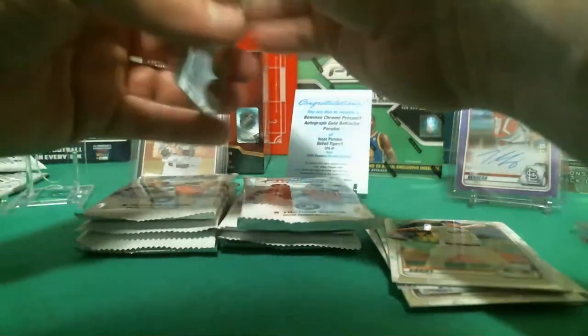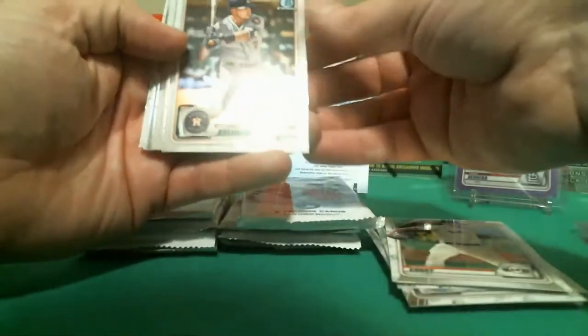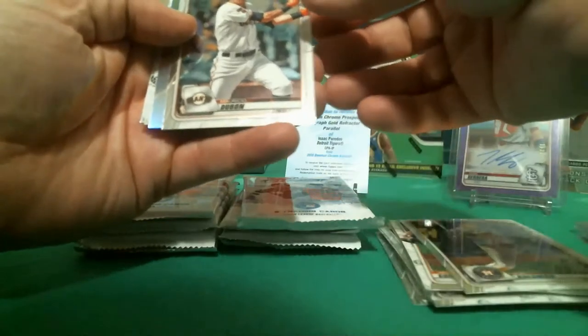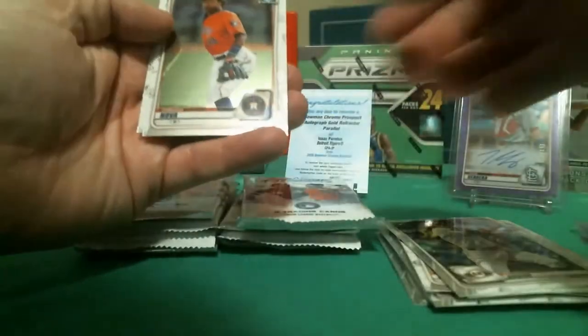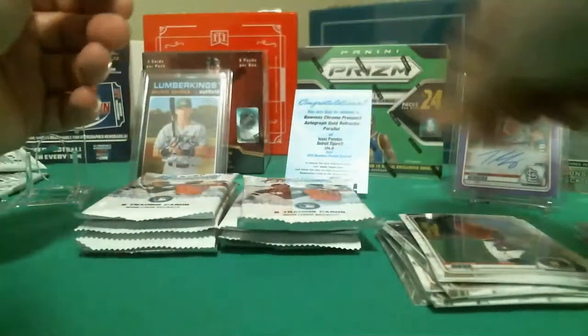I actually have one Chrome Mega I was thinking about opening up, so I might. Alex Bregman, Mauricio Dubon. Well, hopefully that guy will be good. Previous Nova and Ryan Castellanos.